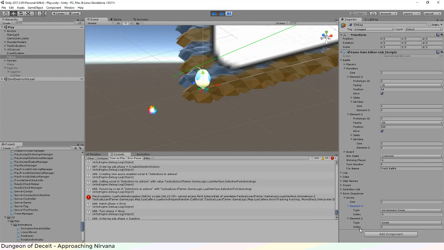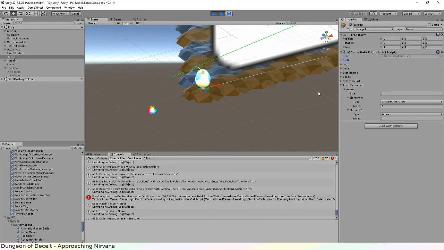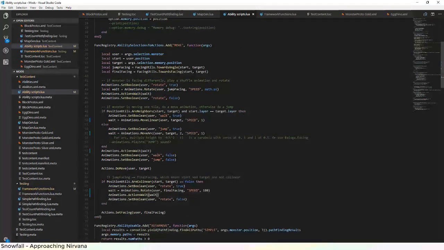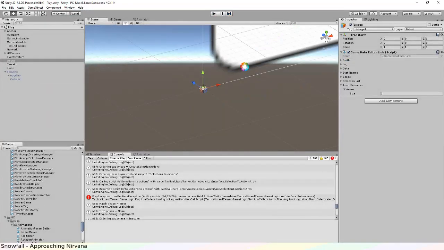It doesn't do well with polymorphism, so we can't actually see the data in there, but that's okay. For debugging, we mostly just want to see the type and the index anyway. It started to go well. It did the Boolean and rotate, and then it gave me an error right there.